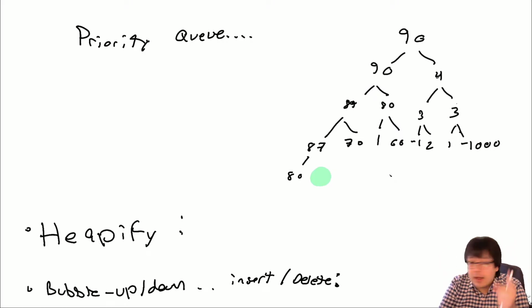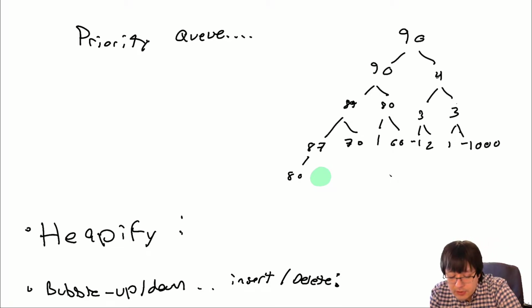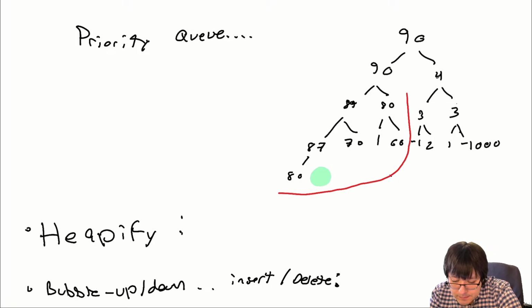Because this is what people do. It didn't happen last semester too much, but in the past, I would tell them to code a heap for me, and when they insert something, they would insert it and then call the entire Heapify algorithm. I'm like, no, that's horrible. That's inefficient as heck. What you want to do is just fix that part of it. It's a little bit like AVLs, where if one side is unbalanced and you fix that, you don't need to recompute the height of the side that you didn't touch. That's still untouched, so no need to look at its heights again. Only the height that you're actually working with. So kind of like that with Heapify. When you insert something there, all you potentially are going to have to fix is this part of the tree.